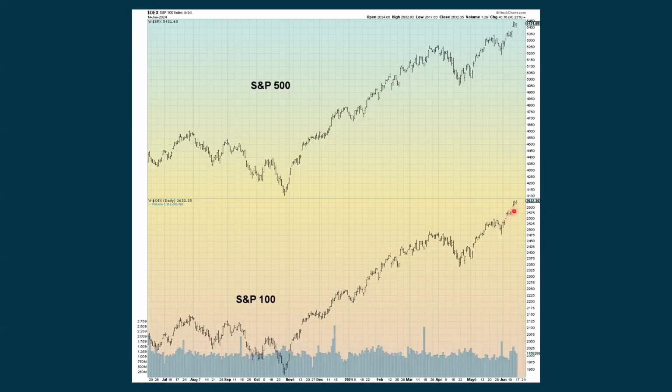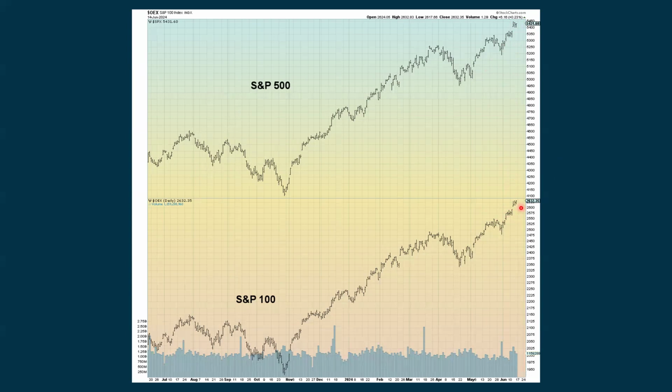The S&P 100 is doing quite well these days. It's breaking out and setting new all-time highs. These are the biggest stocks in the S&P 500, and that's helping. We're seeing a little bit of a divergence here where we're making a series of lower highs with the S&P, where we're sideways to actually setting a little bit higher highs with the S&P 100. Just want to keep an eye on that, but that also confirms that we're seeing the bigger stocks really leading the market currently.